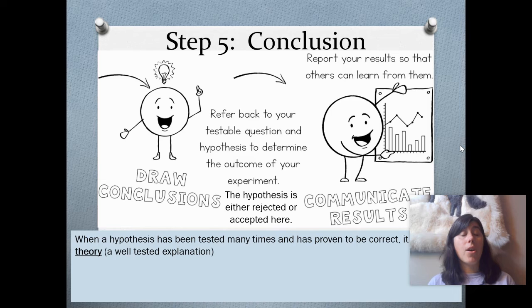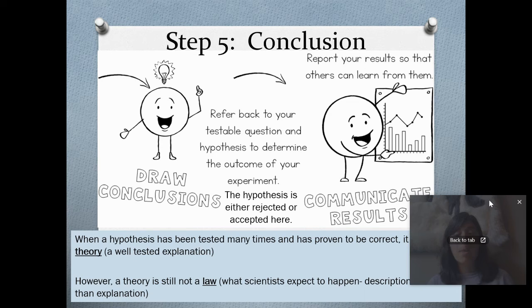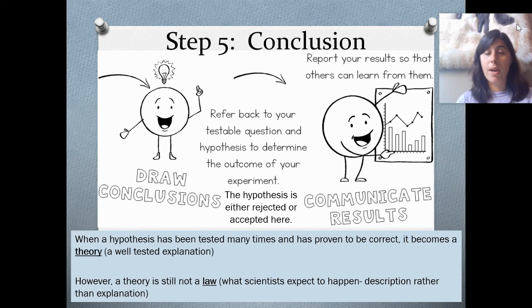If you're serious about going through with all the steps, then you could test it again and again and again to eventually become a theory, and eventually theories might even become a law. So, not all experiments can become theories, and not all theories can become law. It takes many, many years and many, many scientists to figure out whether something is a theory or not.